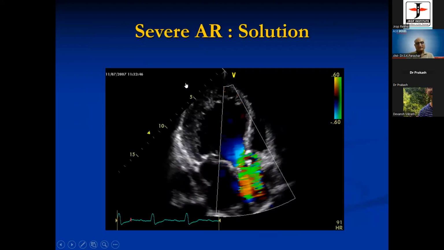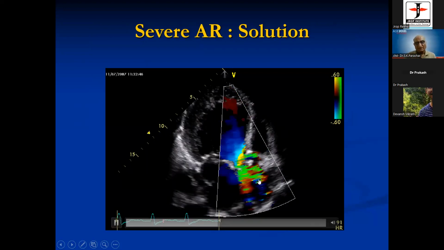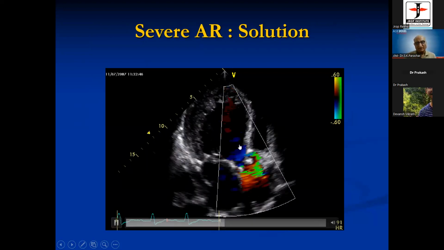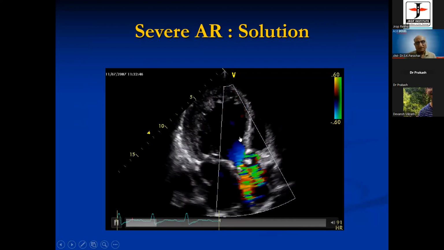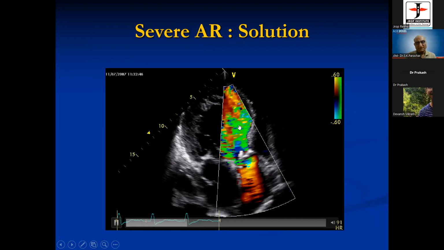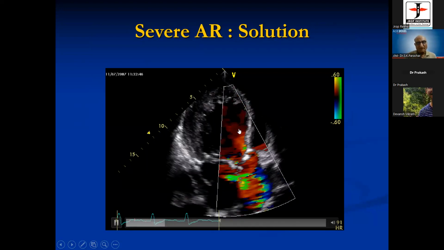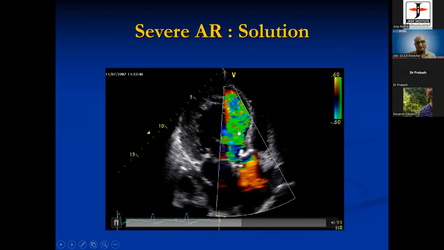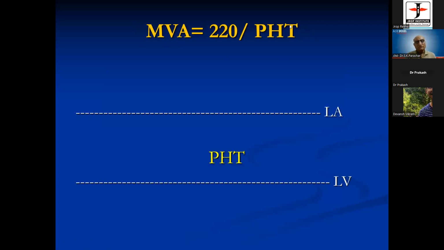Now, this again you will get is an important one. This is one of the last limitations. This is the LV, this is the aorta, this is the aortic wall, and you see the patient has got a significant aortic regurgitation and an aortic stenosis. Now you see what happens. This is the issue. What happens in aortic regurgitation? What is this now? 220 by pressure half time is the mitral wall area.